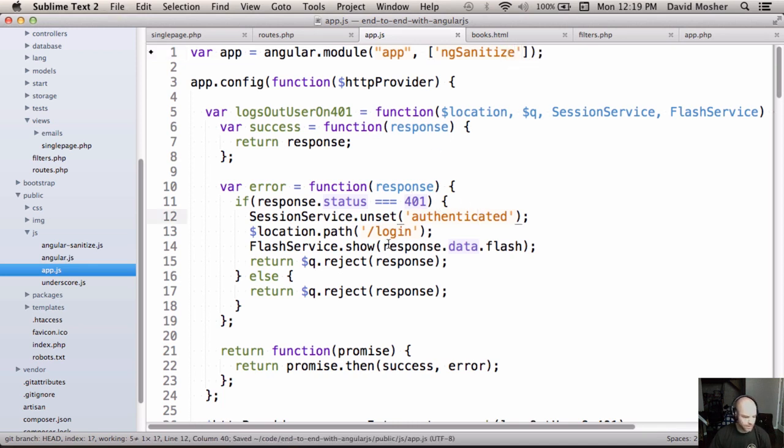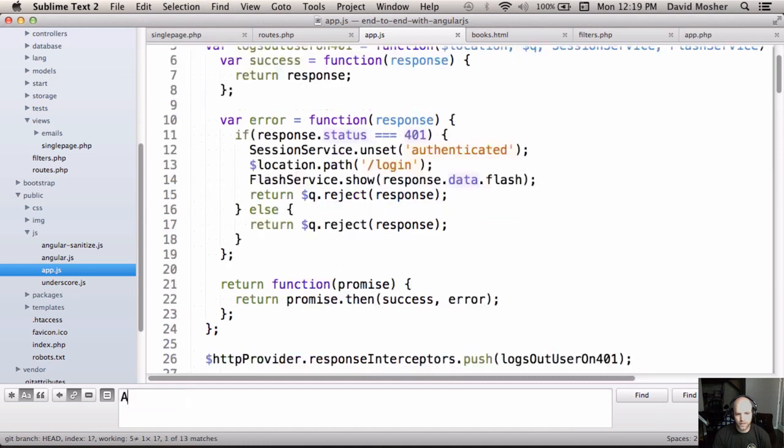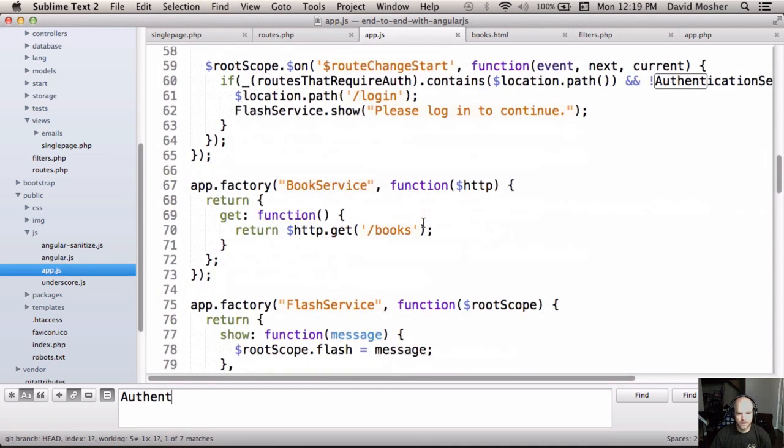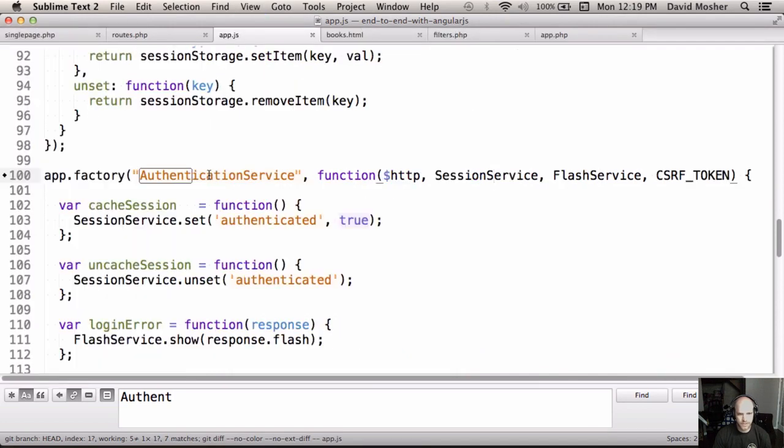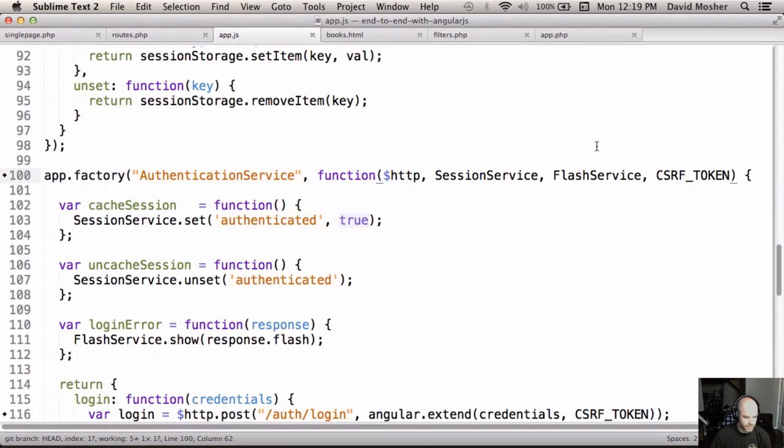Now we can go to our authentication service and make use of that sanitizer. You can see that this list of dependencies is starting to grow. That might be an indication that we need to extract some of these pieces out into something smaller, but for now, I'm just going to keep adding dependencies here so that we can make use of it.